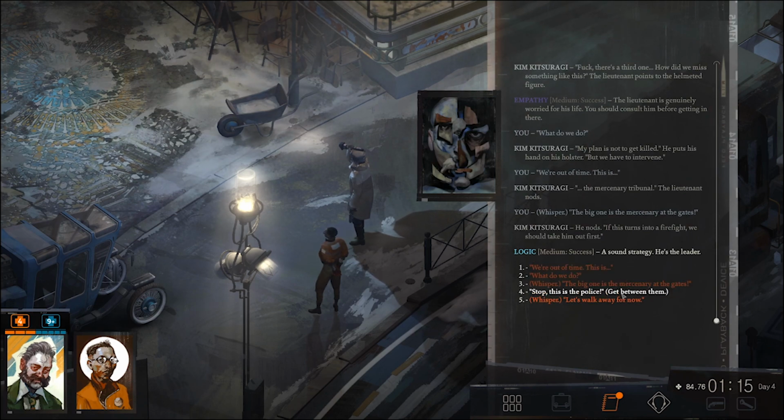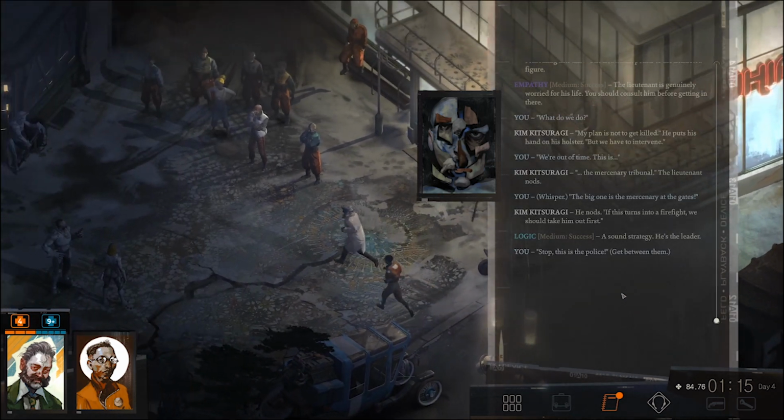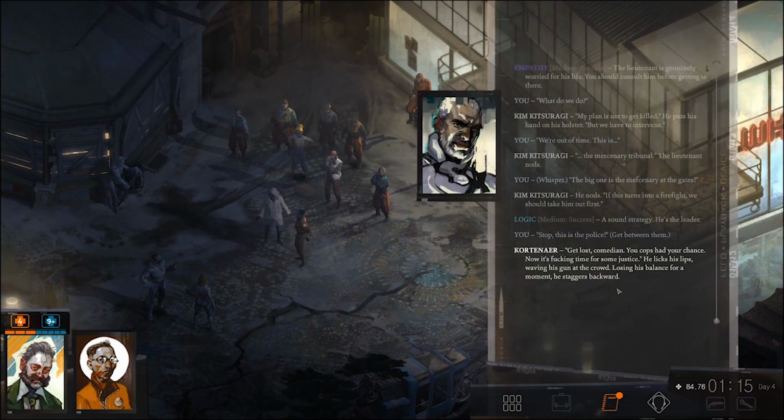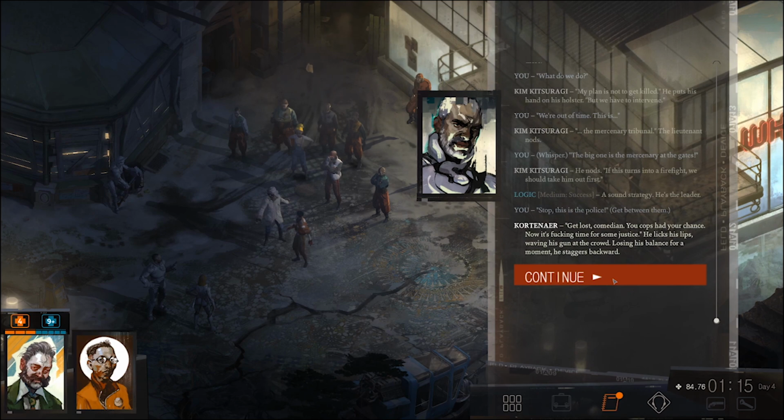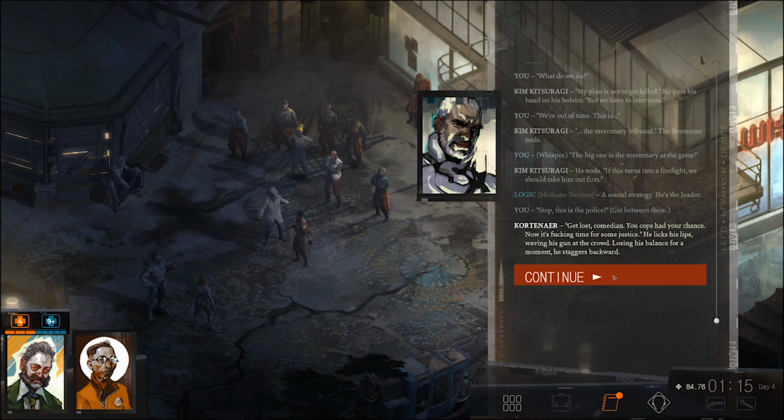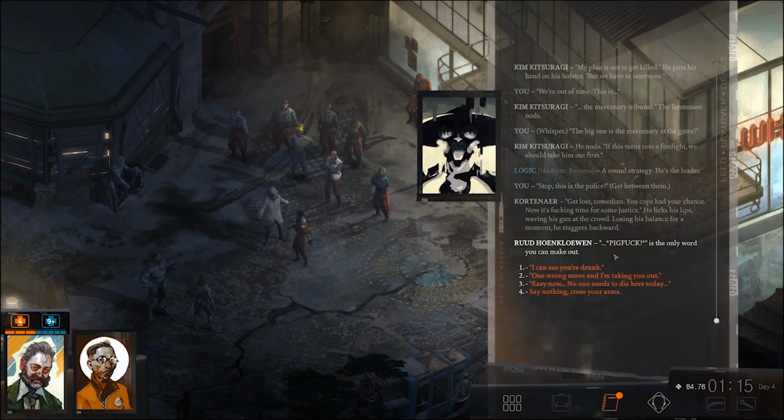Stop! This is the police! Oh, God. I feel like I don't even have bullets for my gun. Get lost, comedian. You cops had your chance. Now it's fucking time for some justice. He licks his lips, waving his gun at the crowd. Losing his balance for a moment, he staggers backward. Big fuck! It's the only word you can make out.